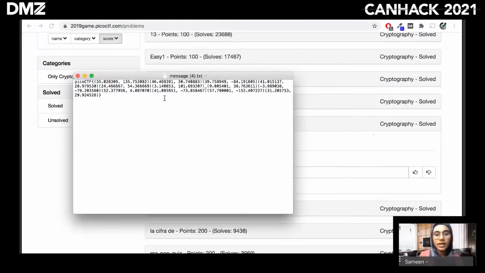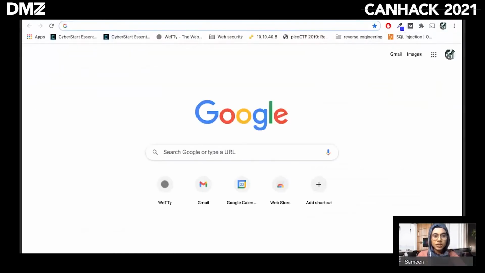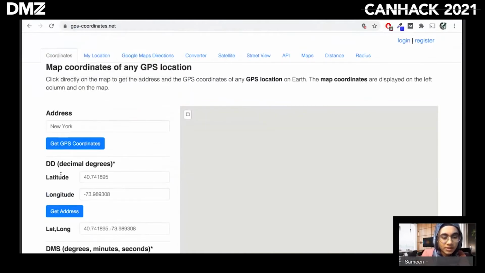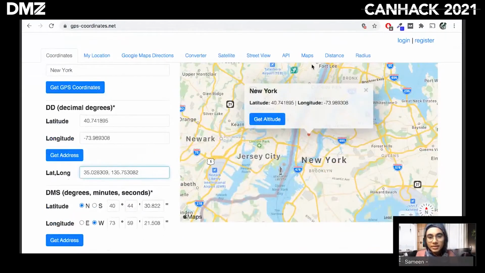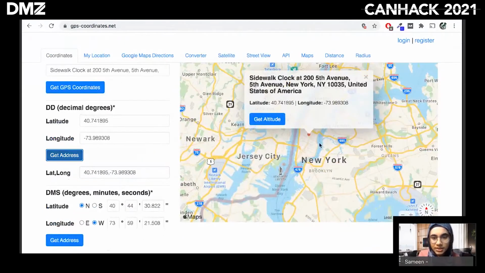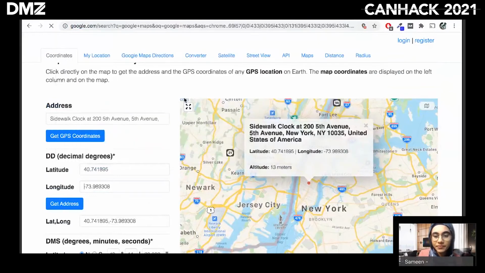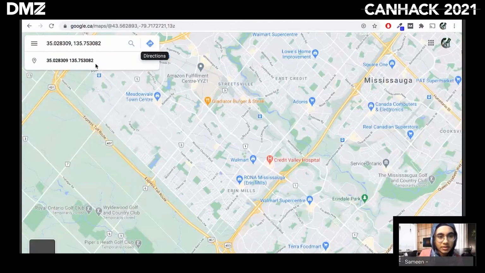I will just go through it with everyone because some people want me to solve this. So let's just try solving this. I'll give you guys a hint. Okay, so let's look at GPS coordinates. So we could put that value right here, and we're going to get the address and altitude. Okay, let's use Google Maps for this one because this one doesn't seem right. Let's see if we can paste those coordinates and look it up.